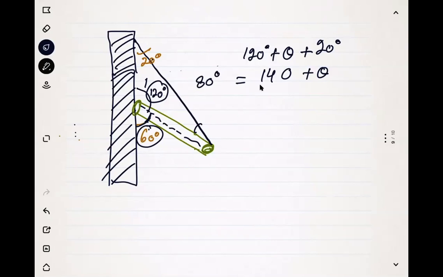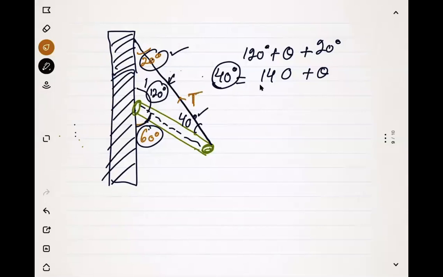So this is actually 40 degrees. As you see, this is 20 degrees, this is 120 degrees, 20 and 120 is 140, and the sum should be 180. So 140 and 180, the difference is 40 degrees. Now these are the angles, and the angle that was missing is 40 degrees. Now we will resolve tension with this 40 degrees.